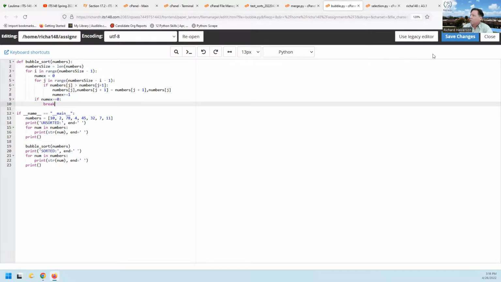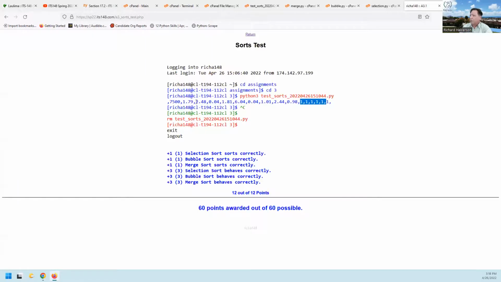So for the perfectly sorted one, we should see this is how long it takes to bubble sort an already sorted list, and this is how long it takes to bubble sort a list that's completely unordered. Okay, that's ordered in the opposite way.